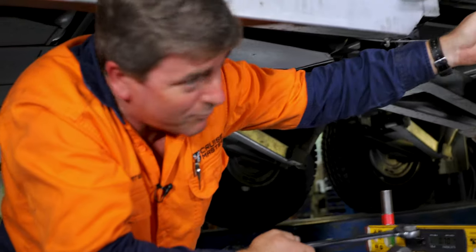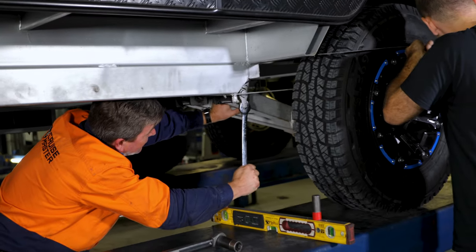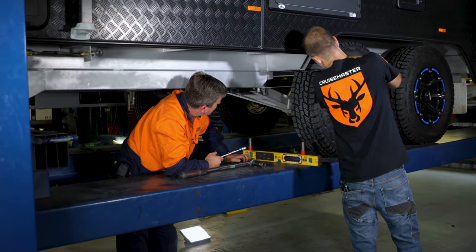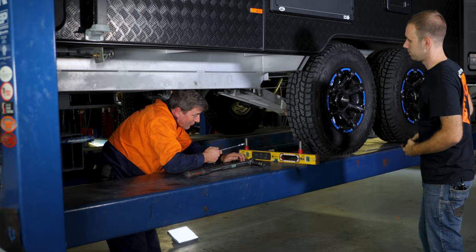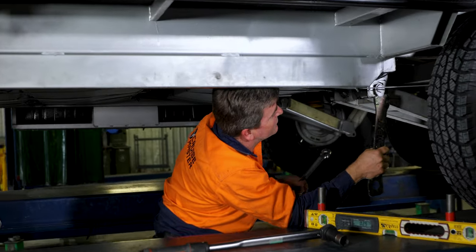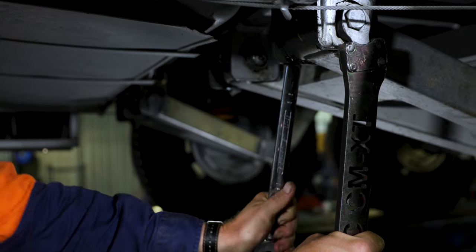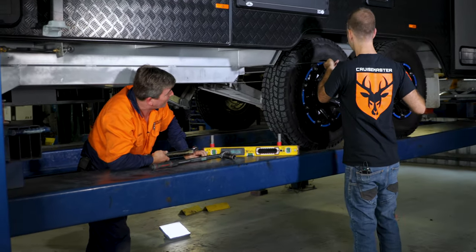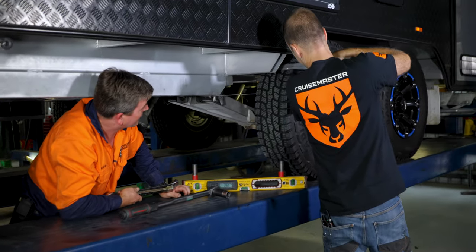Keep your rule on the back while I make the adjustments. Now reading about 364 at the back and 363 at the front — that's one mil toe in, which is perfect for the front axle. We'll just lock that up now. I'll hold this adjuster to make sure it doesn't move while I do this one up. Let's do one last measurement to make sure nothing moved whilst tightening — 364 and 363. Perfect.